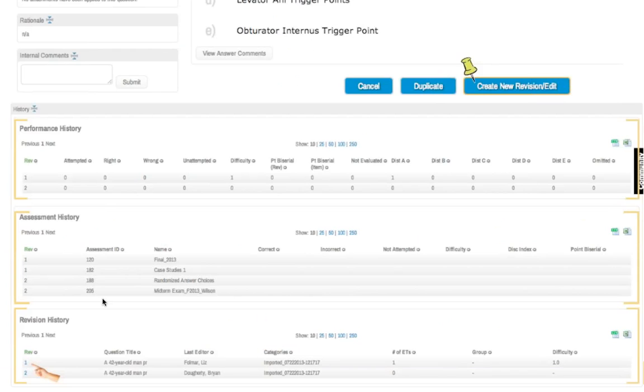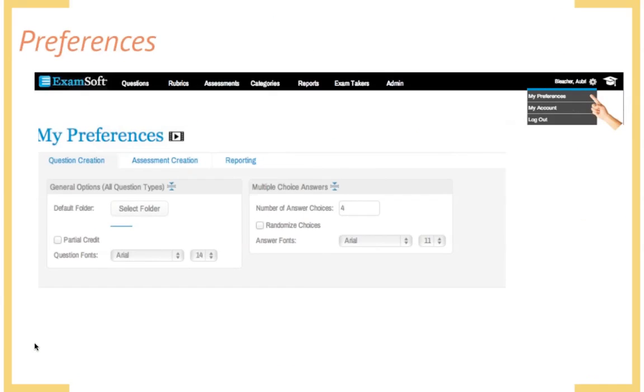asking about the revision versus duplication. They just wanted a little bit more clarification on that, so I can go ahead and talk about that a little bit more. For questions that you still want to be able to use, but you want to create another copy of it, maybe for a different purpose, duplicating is definitely the best option because you're still going to be able to use that first copy, the original, and then you'll have a second copy to use. Whereas when you create a new revision, that's usually used in cases where I realize, hey, this distractor is kind of confusing, or maybe I need to make this question a little bit harder.